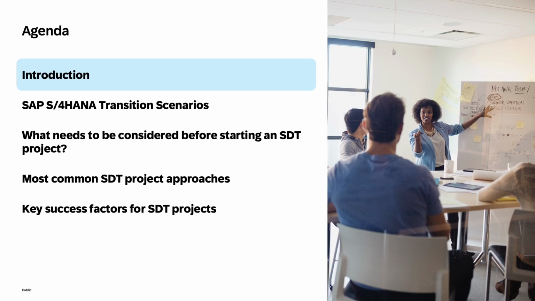As a starting point, we would briefly bring you back to the topic, what different paths do we have to move customers from ECC to S/4HANA. After that, we will focus on the selective data transition approach itself and discuss the main topics that need to be considered when you move from ECC to S/4HANA using this approach. Finally, we will give you some hints about key success factors, what needs to be done, what we are going to do to bring such projects to a success. And we are going to end with a brief Q&A session answering all the questions that you have.